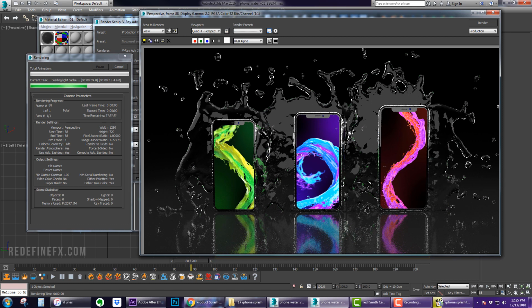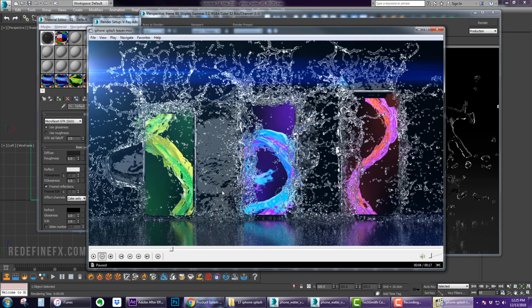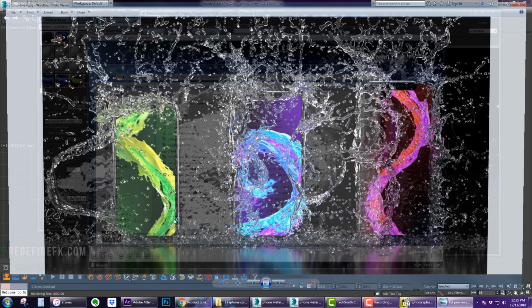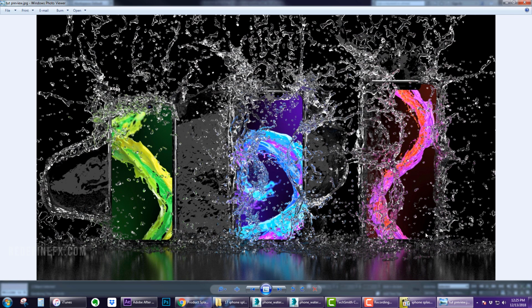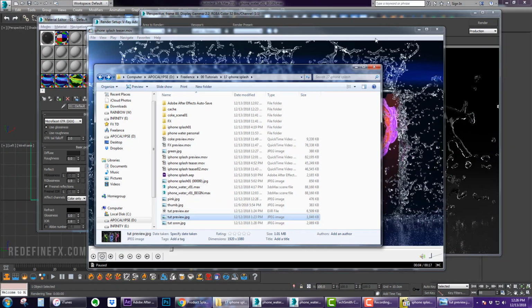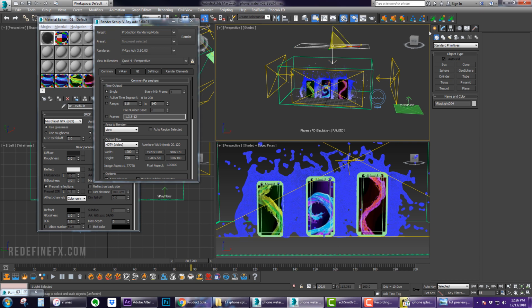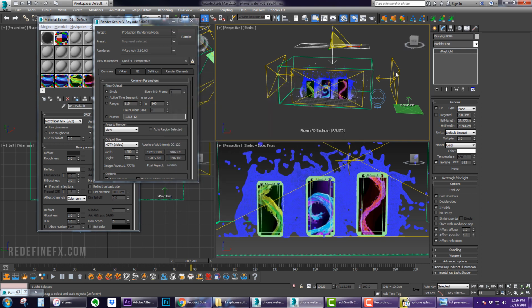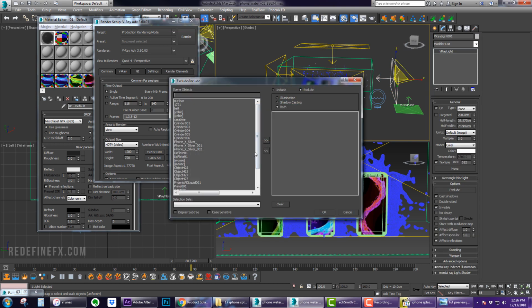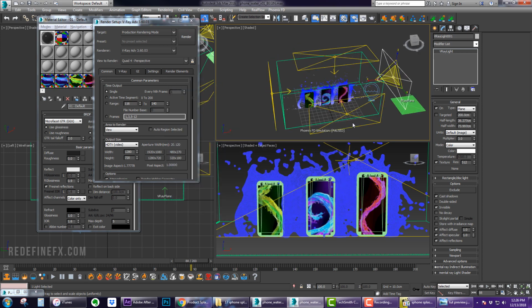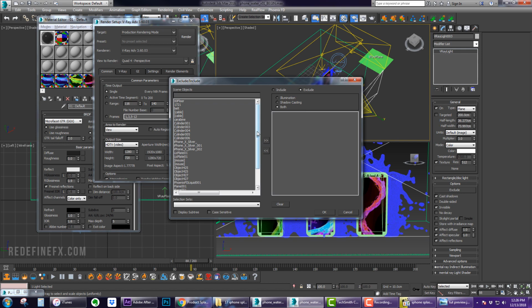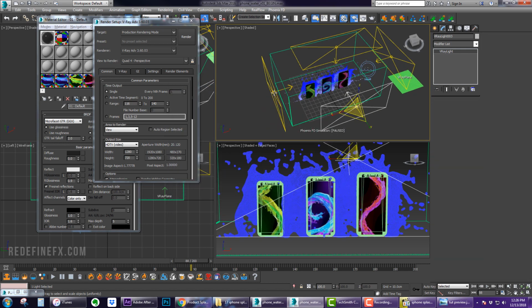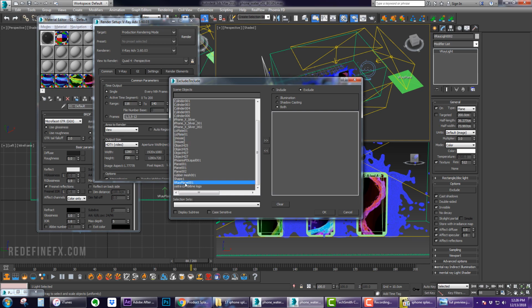Now the floor is still getting illuminated by the lights. In my example, I don't think it is. Let me check. It is in my example too, but what you could do if you wanted the floor to be completely black and only see the reflections, which is a pretty cool look, is select the light and go under exclude and exclude the V-Ray plane. And you would have to do this for all of them. So exclude V-Ray plane, okay. Exclude V-Ray plane and exclude V-Ray plane.